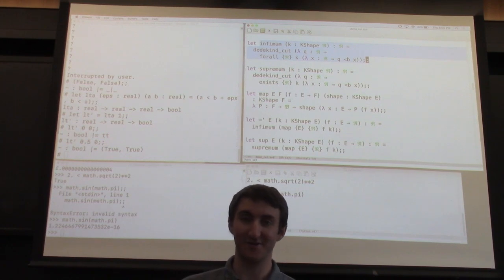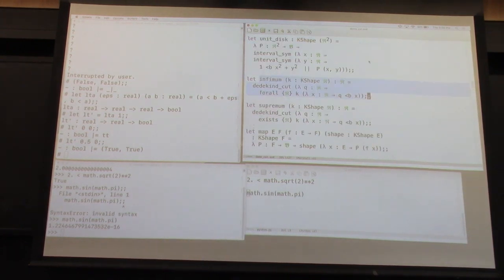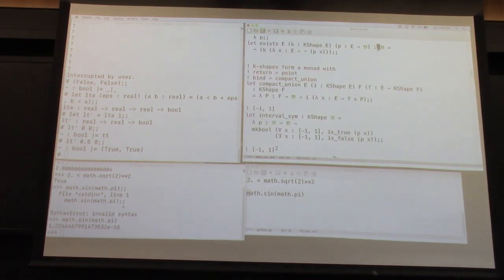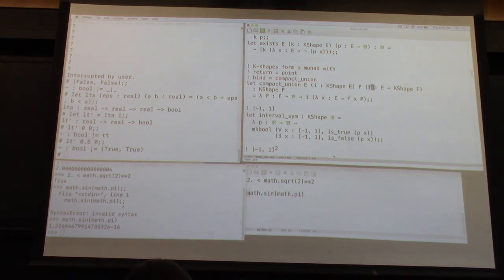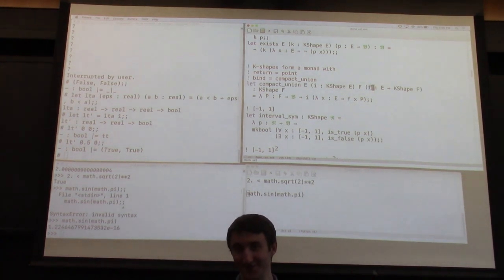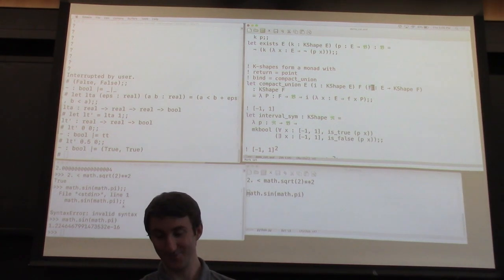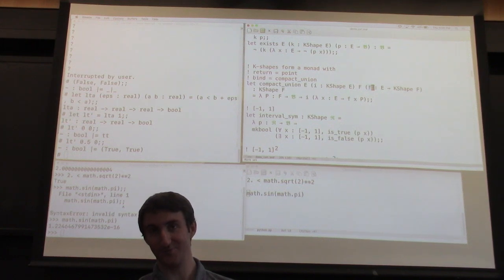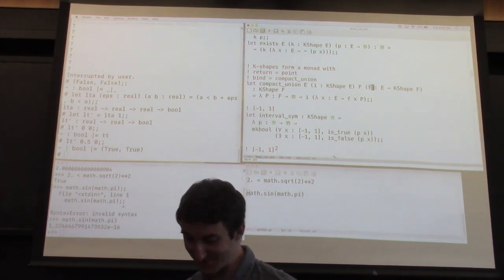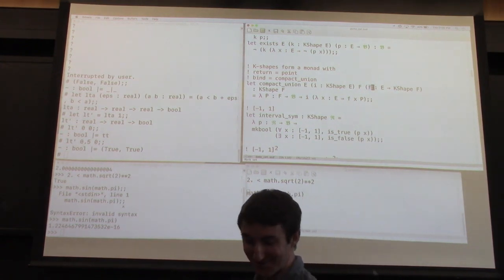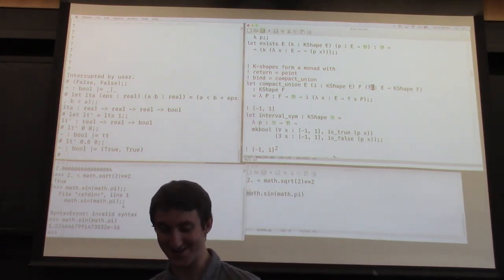So I'm also wondering how we should think about the topology of the space which little f lives in. Can you go back to the compact union? It's presumably some sort of continuous map from E to the space of shapes, right? We want it to be continuous in some sense because it can't be arbitrary, otherwise you could construct very non-compact pathological things by unioning each other. So do we take the compact open topology? That's a great question, which I'm planning to address in the latter half of the talk. Okay, let's hold on to that question for now.